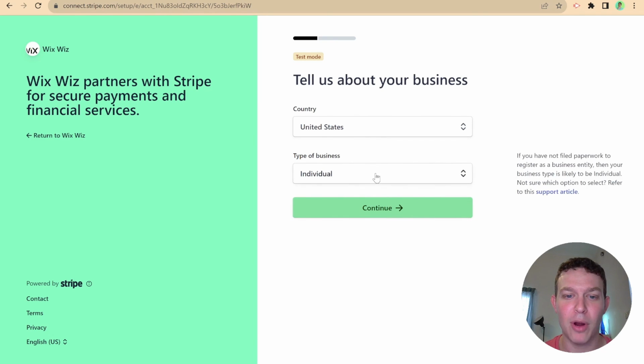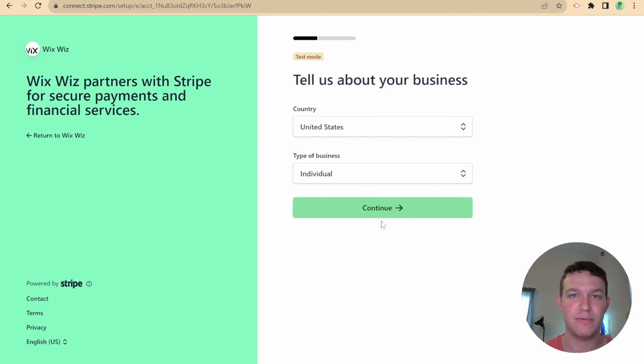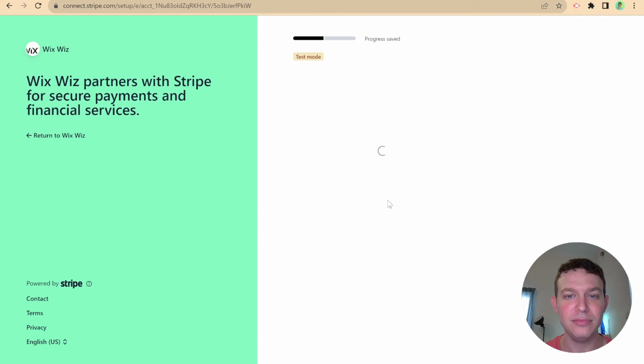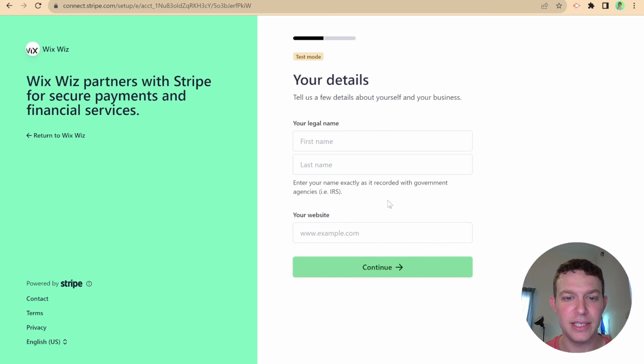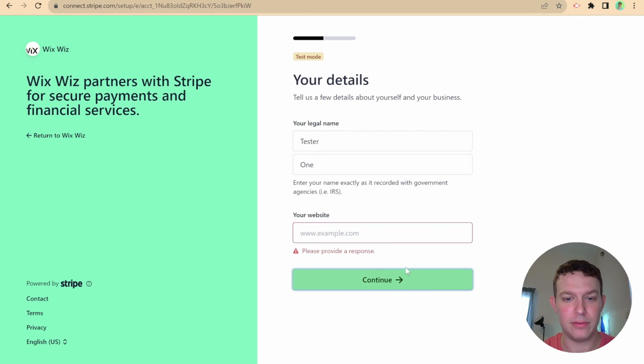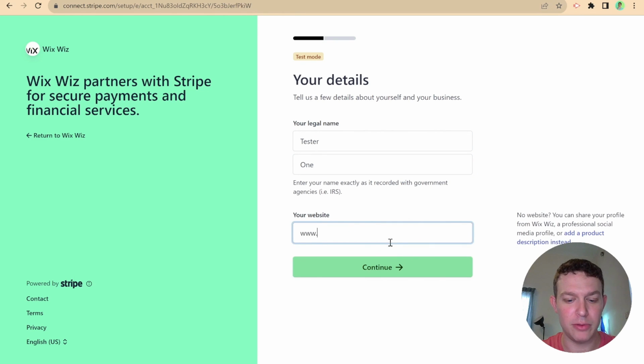Okay, so now it just requires some information about the business, and this is stuff that Stripe requires for different legal and technical reasons. Let's go ahead and click continue. Details. Okay, so tester 1 and okay, www.thewixwiz.com.